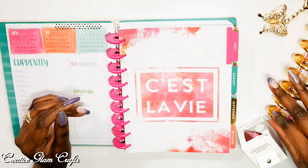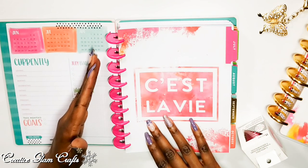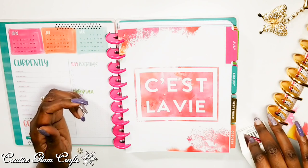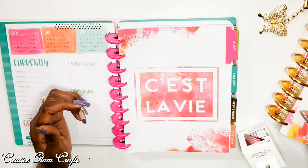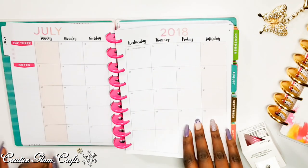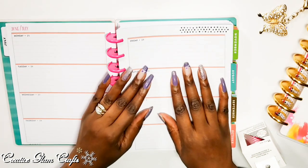I'm gonna take the gold expander metal disc and put it on my 2019 planner. And then I'm gonna take the fuchsia or pink or whatever you call it and put it on 2018, just so you know. But I tell you, I am a sucker for certain colors, and it's horizontal. I forgot to mention that too.